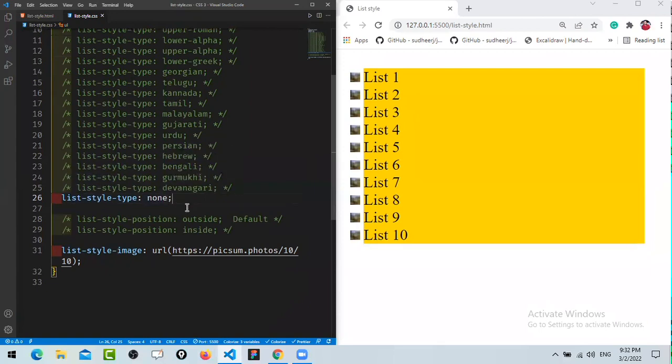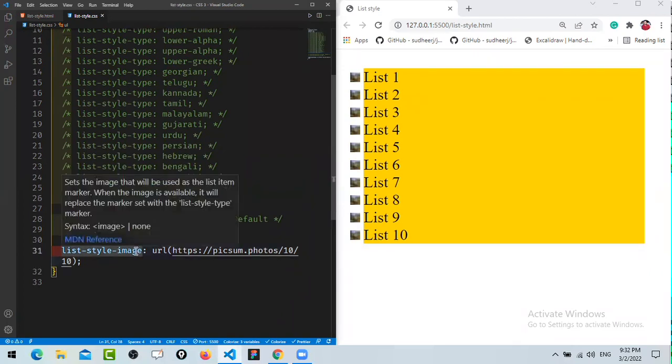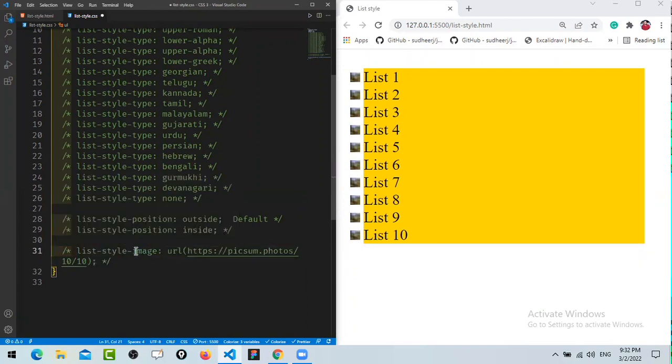Both you cannot use at a time. That's why, even though if I remove this one, default will be disk. But when I'm using this one, I'm not able to see that disk, I'm able to see image. So any one of them you have to use. And this list style position will work for both. So this one is outside by default.